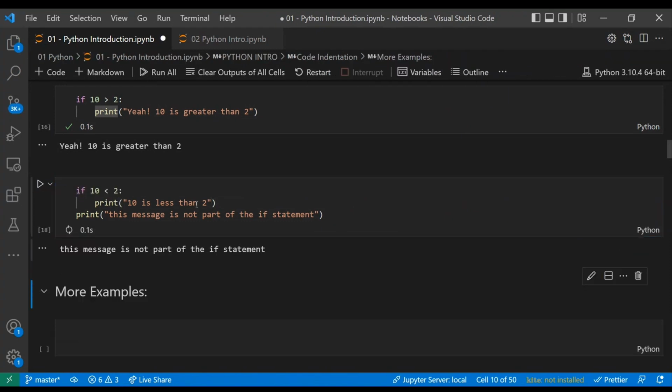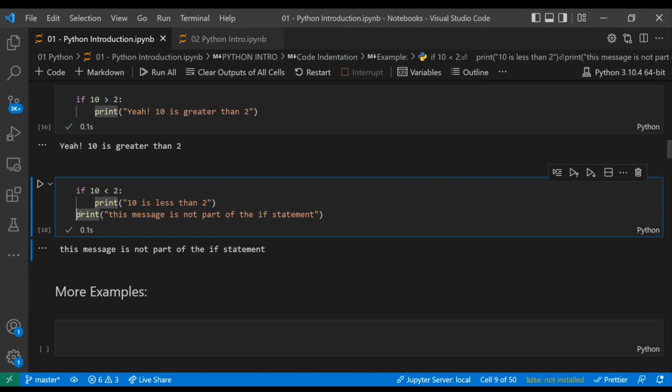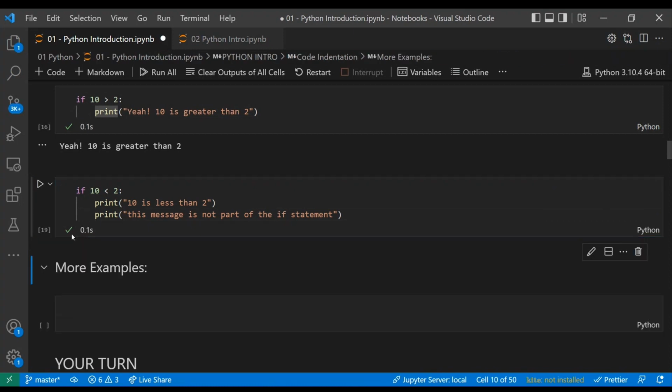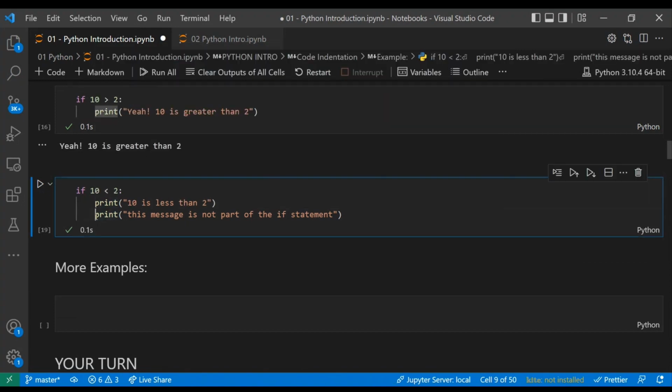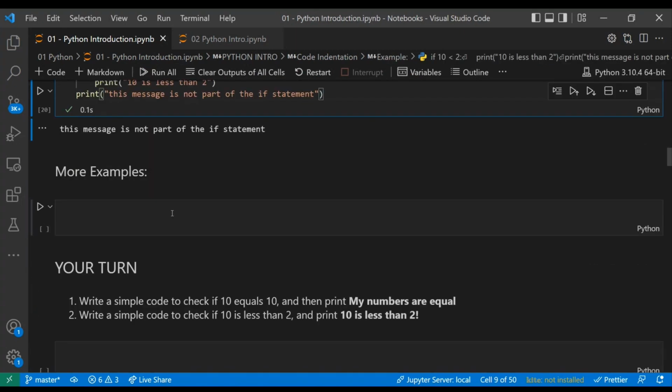When you run the code, you will notice that the one that is not part of the if statement got printed. So just to test it and be sure about the indentation, you can indent the one you have typed right now that it is not part of the if statement one step so that it becomes a part of the if statement. You realize that when you indented it one step forward, it is no longer printing. So now you can bring the indentation backward so that it becomes outside the if statement again, so that you can just keep track of it.